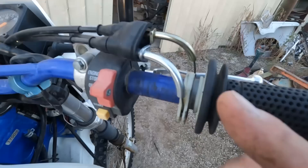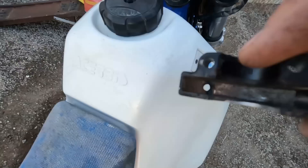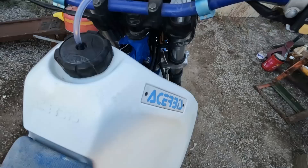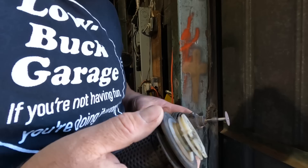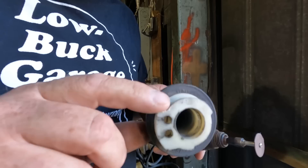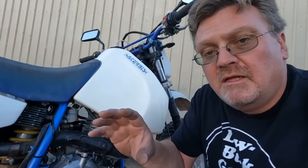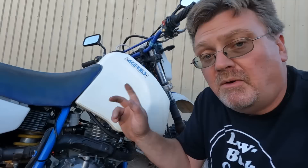Looking into the throttle cable issue to get that last little bit of throttle — it looks like the housing hits something and that stops the throttle from moving. I can see a cast section that's been hitting. I checked the other throttle grip that came with the bike and it doesn't look significantly different, so I'm going to modify this one: trim away those stops a little bit to get a little more twist. I trimmed off about an eighth of an inch. It's very close to full throttle now. I could get that last bit by also trimming the other side of the stop and adjusting the cables, but that would require removing the tank and I want to go riding — they're close enough.